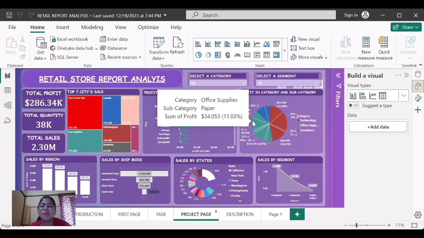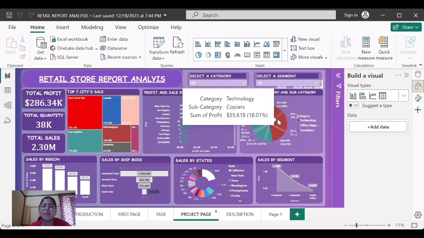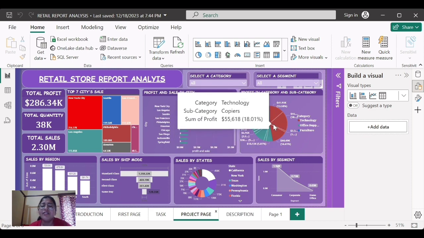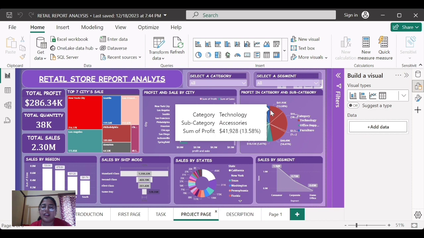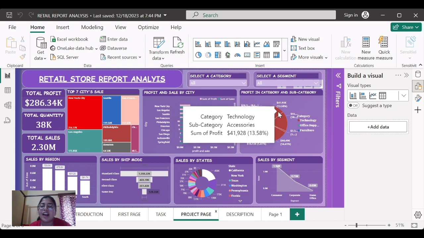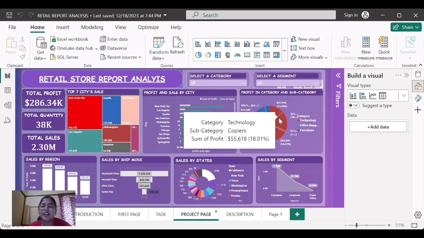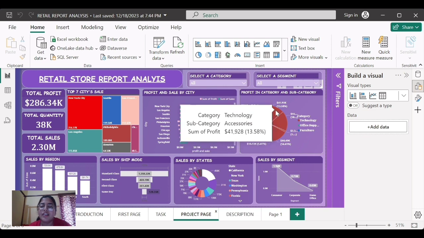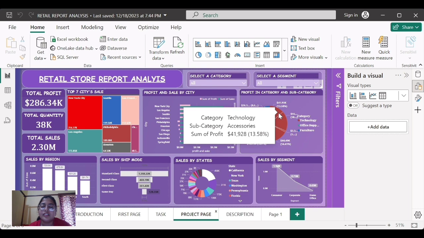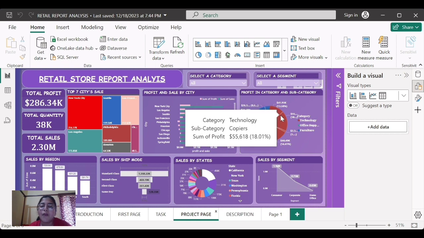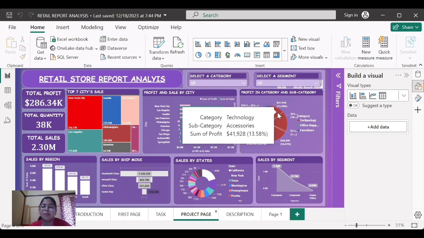Beside that, we can see the profit by category and subcategory, which I showed using the pie chart. Here we can see that technology is the highest category of sales, and from the technology category we have earned the maximum profit, that is 41,928 dollars, which is 13.58 percent.